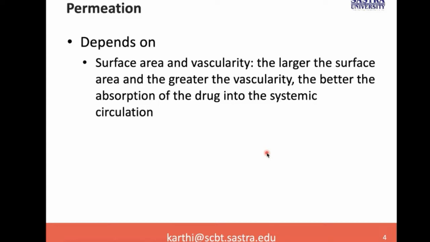Is that understandable? For any question, I can answer. Sir, what is vascularity? Vascularity means some tissues will be highly vascular in nature. Some will have lesser vascularity, right? Some tissues and organs will have very high vascularity, and some organs will have less vascularity. Later, I'll give examples while solving the problem for this.